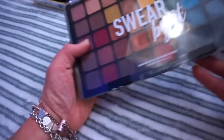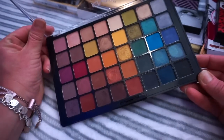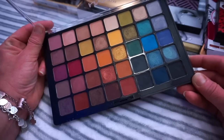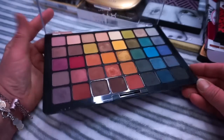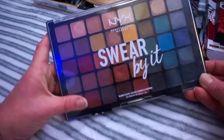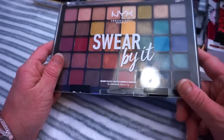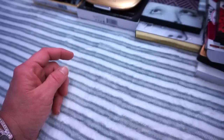This is one of my favorite palettes of the year. This is the NYX Swear By It palette. Guys, this palette is so, so good. NYX has reformulated a lot of their shadows, and these are amazing. A lot of these shadows in here I feel like are duplicates for a lot of the high-end palettes, and it's just a really, really good palette. I think if you can get it on sale, I would definitely pick it up. So it's like $35 originally, like at Ulta, so I feel like that's expensive, but it's really, really good.